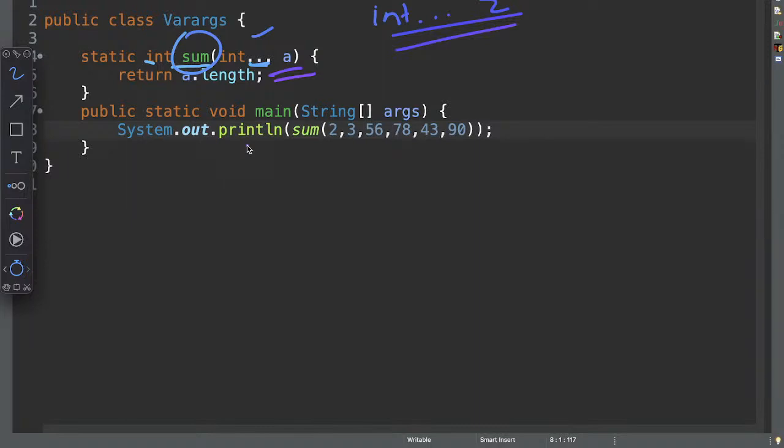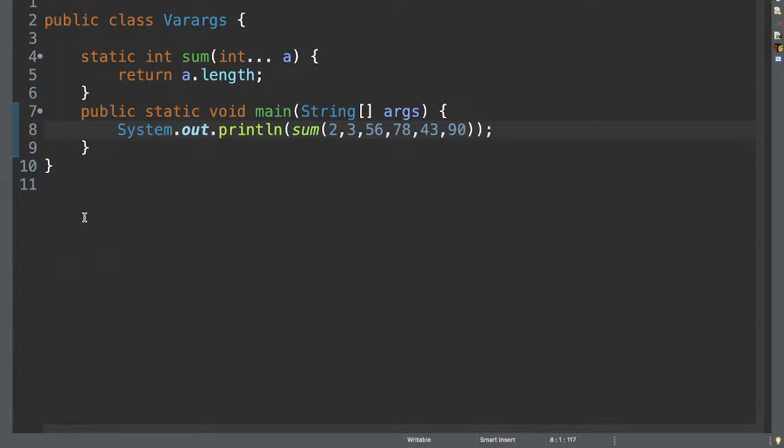Now let's get a better understanding of it by introducing some new parameters to it. So can I have multiple parameters? Definitely yes. Let me say int x, int y. Now what happens? See, over here I can provide 0 parameters to it.